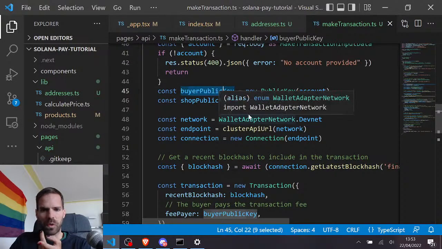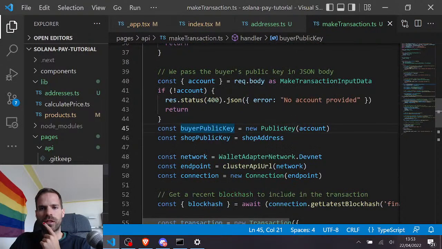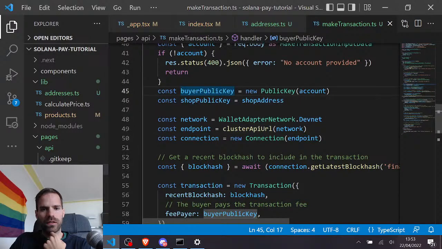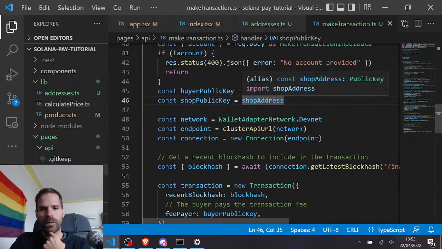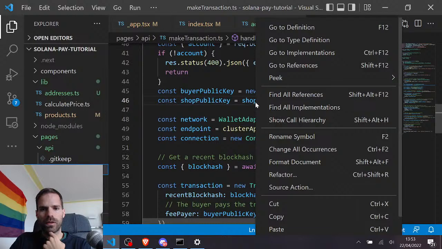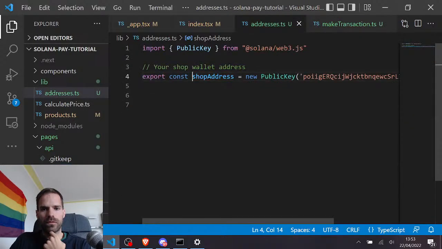Okay. So essentially in the body, we just put our public key, and the shop public key we get from here. Okay. That's just what we defined here.